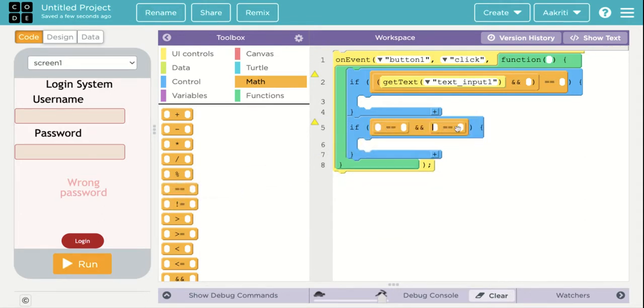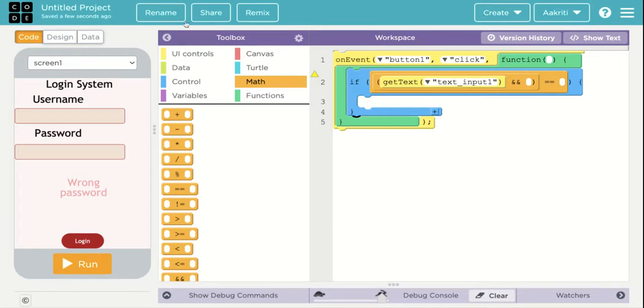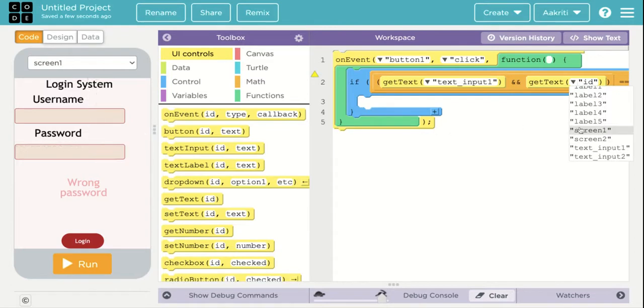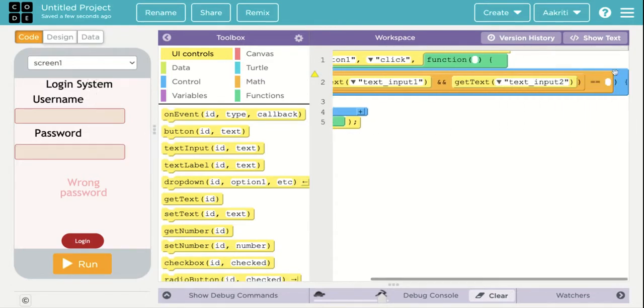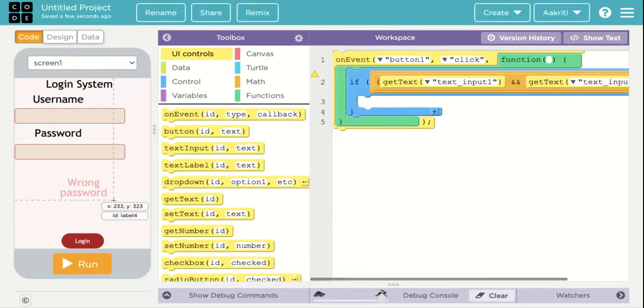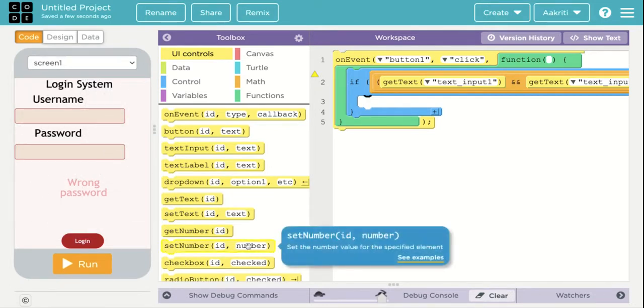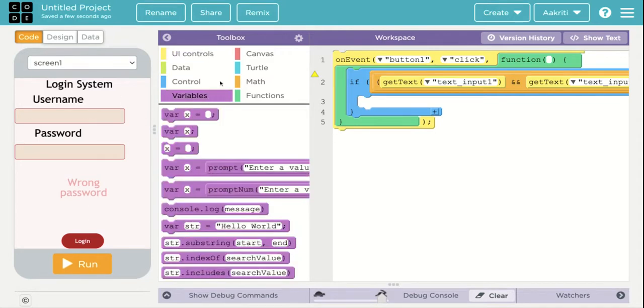Okay, in both. Now what I want is that the second, my text input 2, is equal to coding champs. Now the user can type in any type of word, like capital letters, small letters, or any. So how can we handle that?